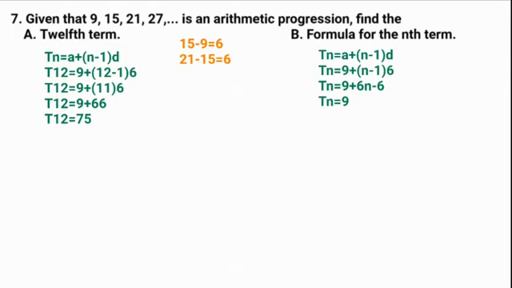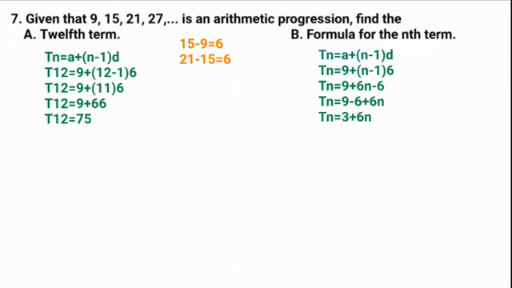Now here what we're going to do on this stage is rearrange these numbers and write them according to their likeness. So we're going to put the like terms together. We're going to bring negative 6 next to 9, so it's going to be 9 minus 6, then plus 6n. Then we write tn is equal to 9 minus 6, which gives us 3 plus 6n.